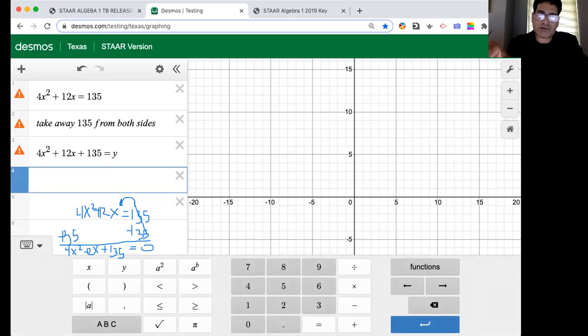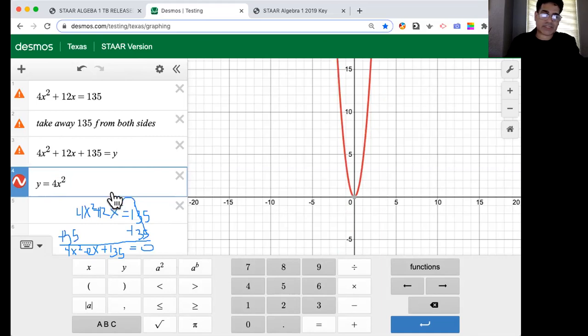What's the format for the quadratic equation? Go back and look at it. And that's why sometimes I ask you to actually write the quadratic equation. It starts with a y equals. So let's keep to that. Y equals. So now we're not going to change any of the values at this point. We're just going to flip it over so that the y is on that side and all of that is on that side. So we're not taking away anymore. And we're not making negatives out of positives, positives out of negatives. We just flip it over and keep it balanced. We're going to keep it balanced by just flipping the sides. So that actually is telling you y equals 4x squared plus 12x plus 135.